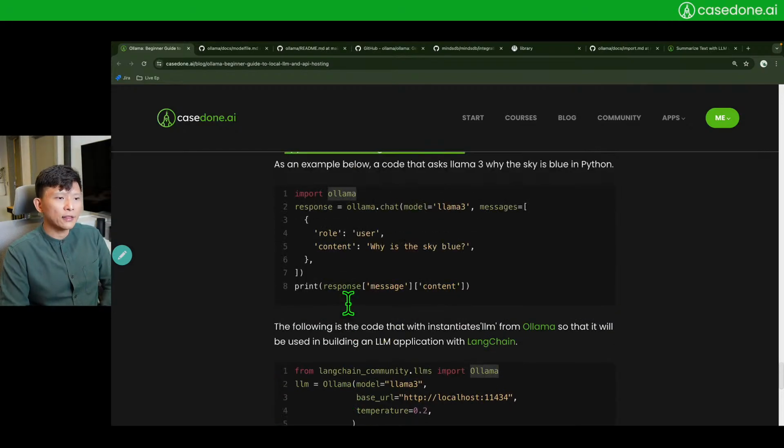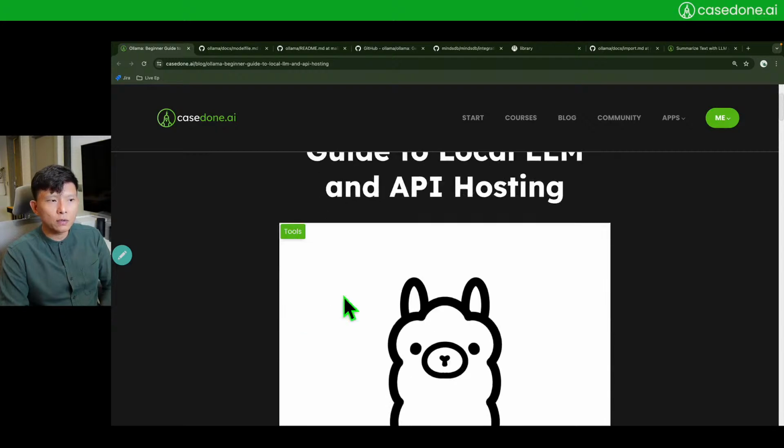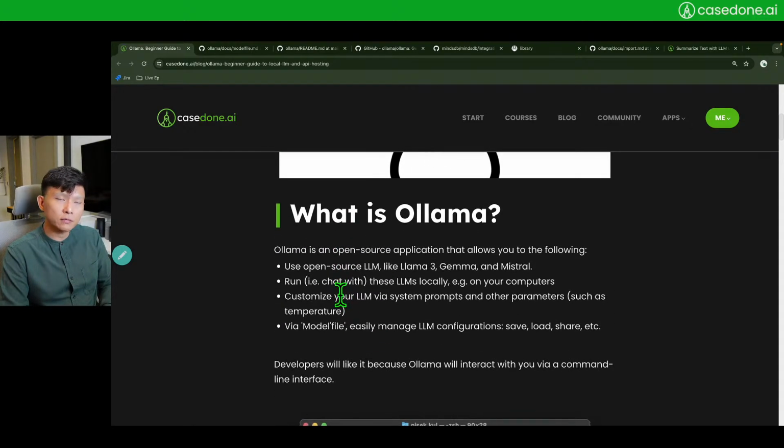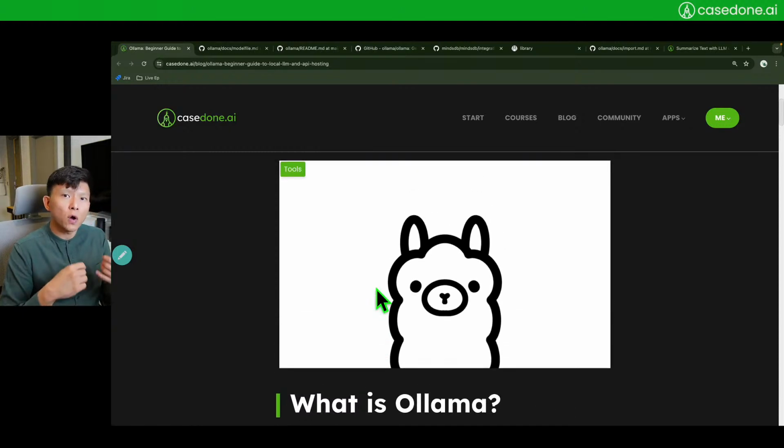Here we go. I think this blog page gives you decent information as a beginner to use Ollama as a tool to download your selected open source LLMs so that you can run a ChatGPT style assistant and have a chat with it. It can help you with many tasks like creative tasks, summarization tasks, or extraction tasks. Most of the NLP tasks, these models will be able to handle for you.